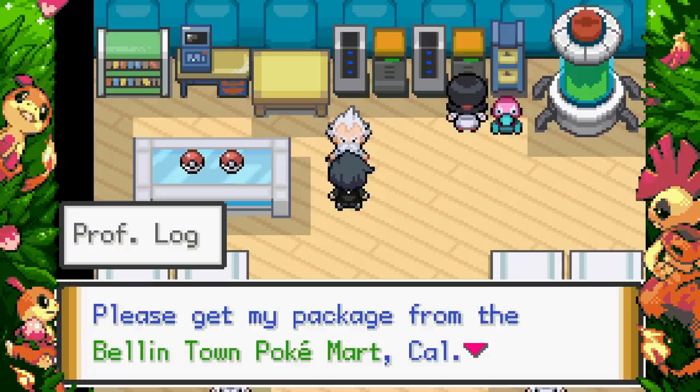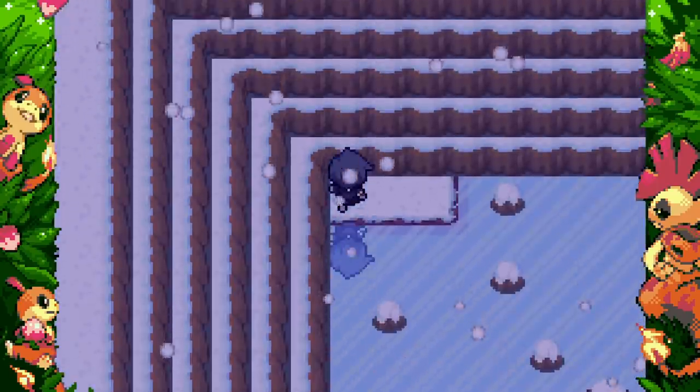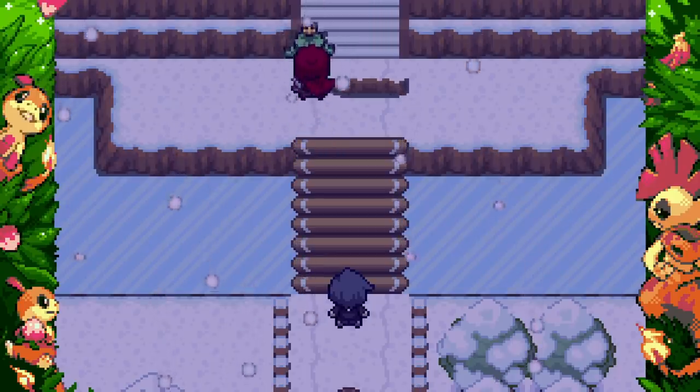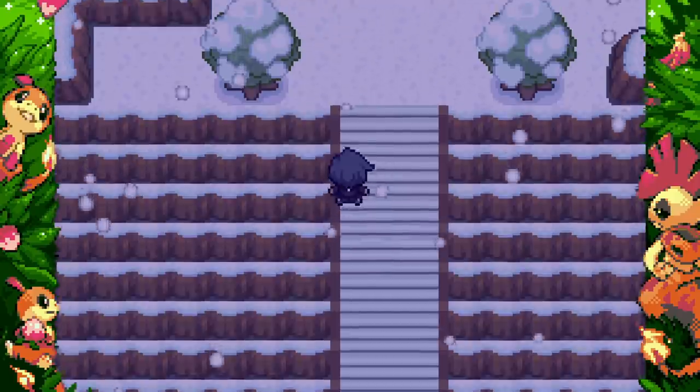Yo, this is my package from the mart. Yeah, bruh. I don't know what to tell you. Guess I gotta go find them, huh? Would they be... Oh, can you... Hey. Oh, there they are. Hackney, use Cut. Oh, man's using a... He's like the admin of an evil team and he's using Cacnea, bro.